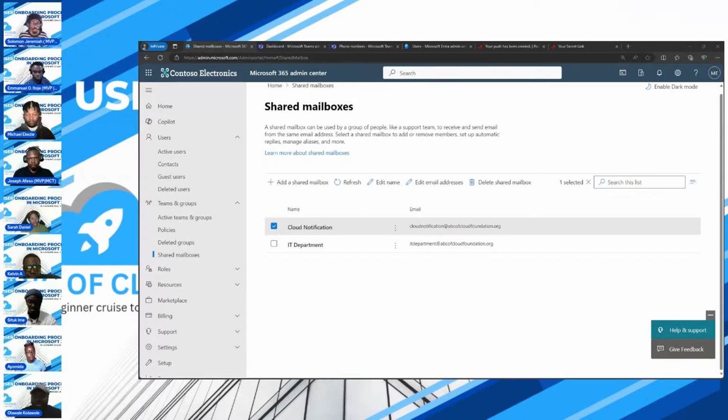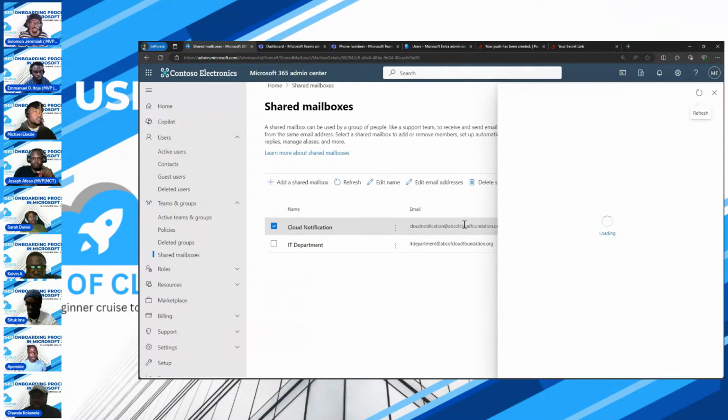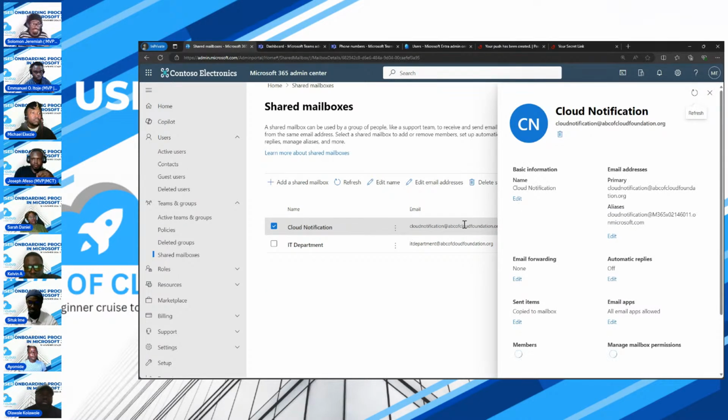But we also noticed something: she sent an email, but we could not find the sent email in the shared mailbox sent folder. So by default, it doesn't save the sent email from the shared mailbox to the sent folder of the shared mailbox. I know previously you had to use PowerShell to turn that on, but right now Microsoft has made it easier for us. You just need to go to the portal and you have buttons, you just tick edit, and that should be all good. So Michael was able to also explain that to us.